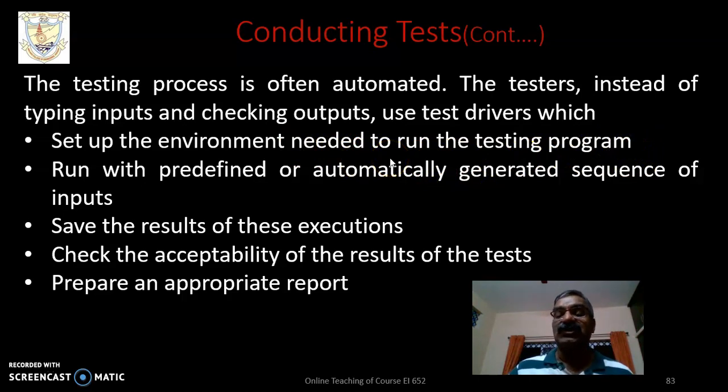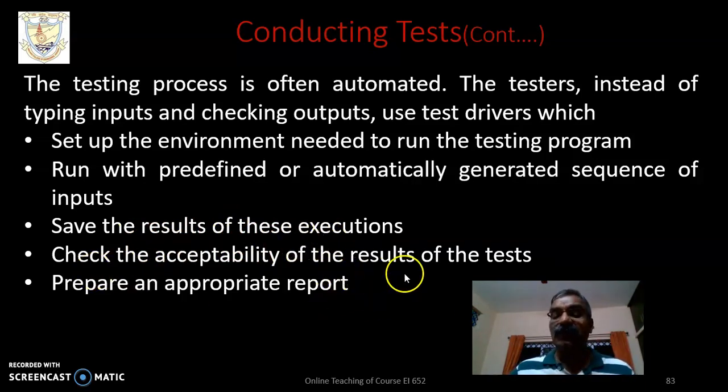So you have a test bench. Like your hardware testing, here also you have a test bench run with a predefined or automatically generated sequence of inputs. The inputs will be automatically generated by that automatic testing system, and it will give all possible inputs. That means a test suite is already available inside. Save the results of these executions. There is a provision in the test suite to save the results of execution for all possible input combinations.